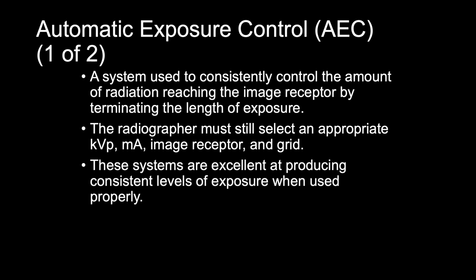Without an AEC, after the radiation has already gone through the patient, the radiation will continue to go until our exposure time is up. But with an AEC, once the AEC detects that the radiation has gone through the patient, it terminates that exposure. So this allows for radiation protection because it's limiting the amount of exposure that your patient will receive.